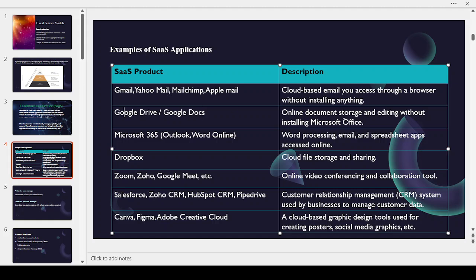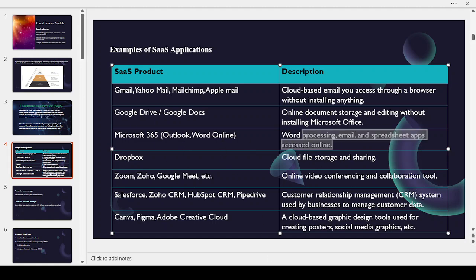You also have the online document handling and storage services, Google Drive and Docs, and of course Dropbox is there, though you cannot edit, but you can store and share. We also have Microsoft 365, which has Outlook and Word Online.